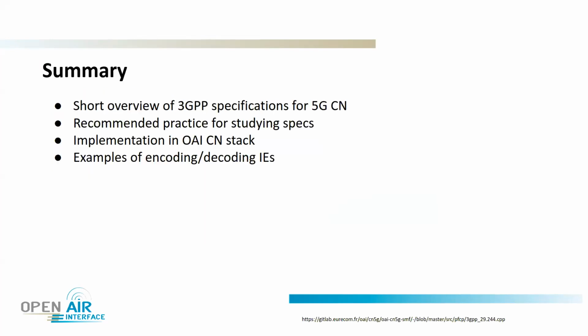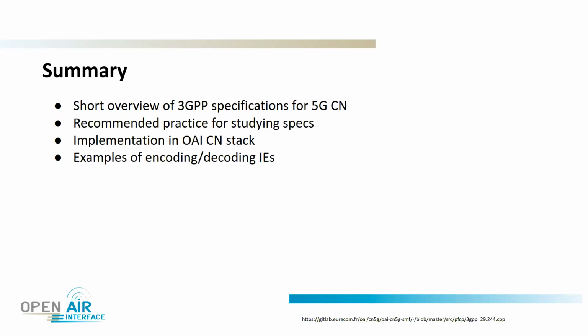So I will try to summarize what we have seen. I hope it's not too fast and too heavy for you. I will just recap. We have seen a short overview of the 3GPP specification for 5GCN, the challenges involved in reading and understanding the lengthy 3GPP specification, and the recommended practice you can opt for to understand the 3GPP specification very effectively.